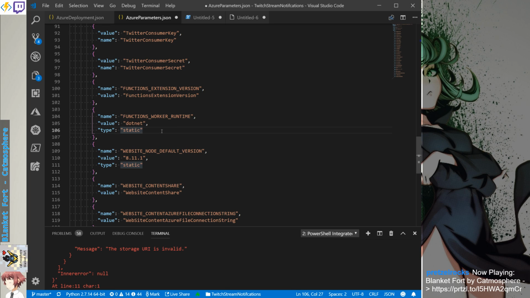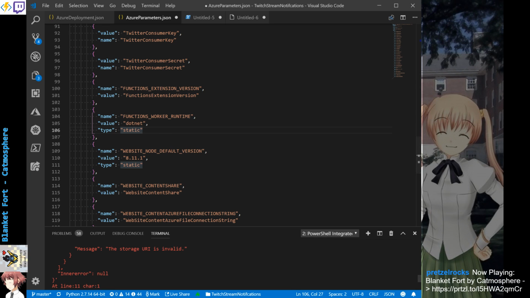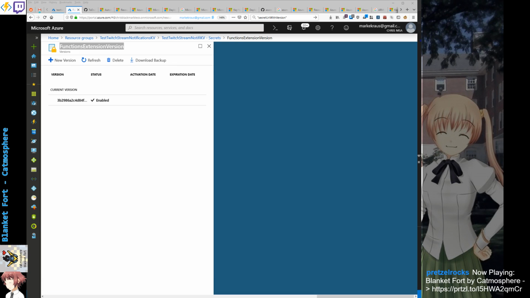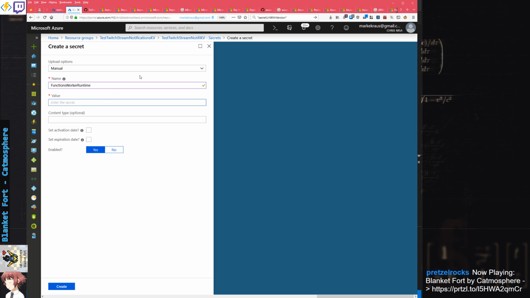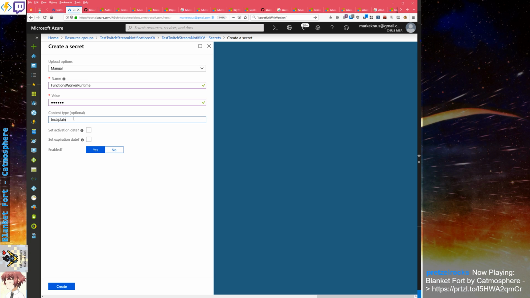Functions worker runtime. Functions worker runtime value is .NET, text plain. Copy this.